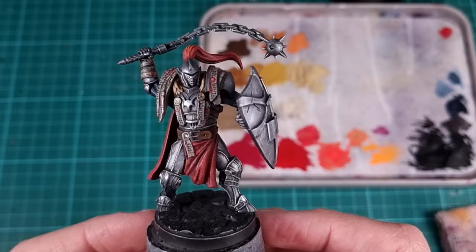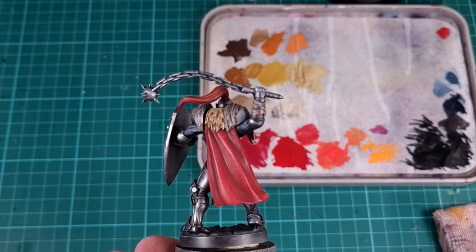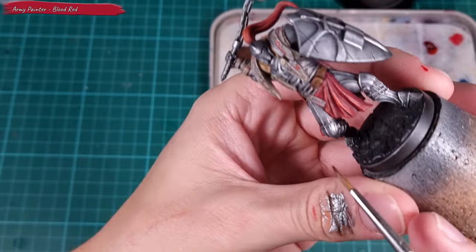I applied this technique to all the parchments on the model, creating a somewhat random pattern with capital letters in both black and red. I want to add some shading to the armor and make it reflect the surroundings. For this, I use blood red on the armor near the cloth and the cape.